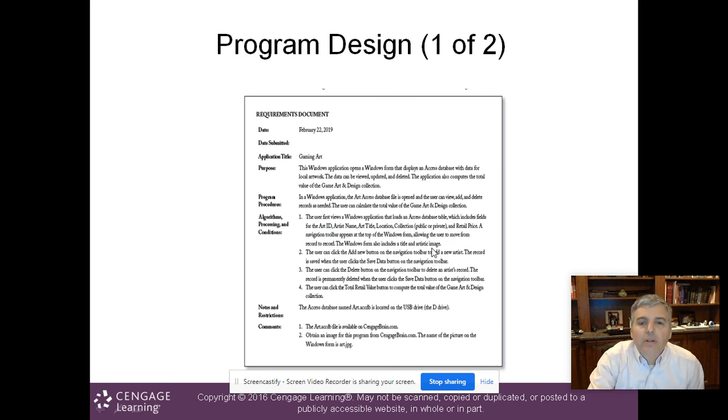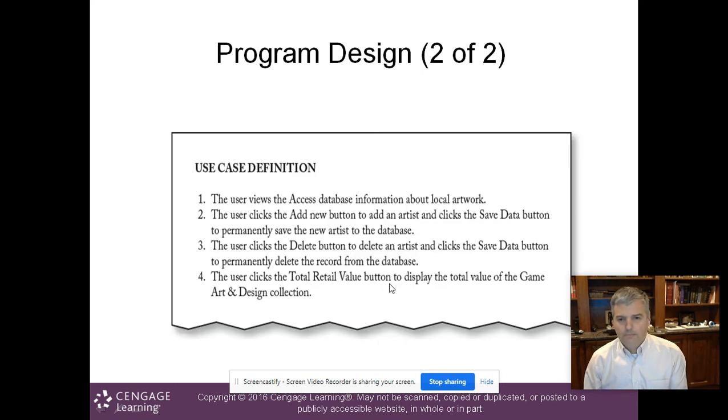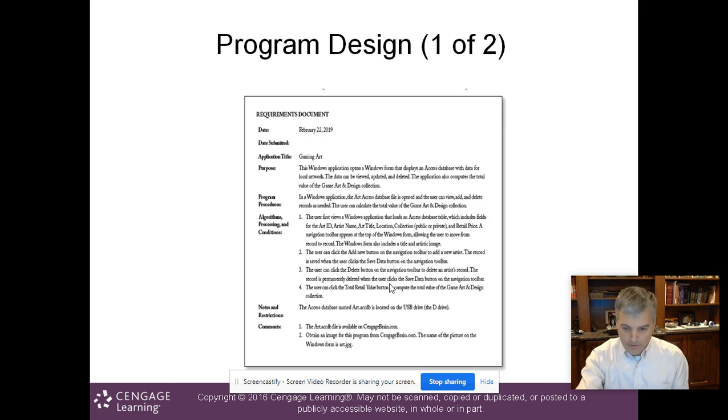So this is the specification requirements document. You can have something similar to this for all the cases you do in this chapter. And then I think they have it as a use case here. So that is it for chapter 10. So answer those questions. And the next video will be the guided program development, which I think I'll be able to make as one video. I won't have to split it up. All right.